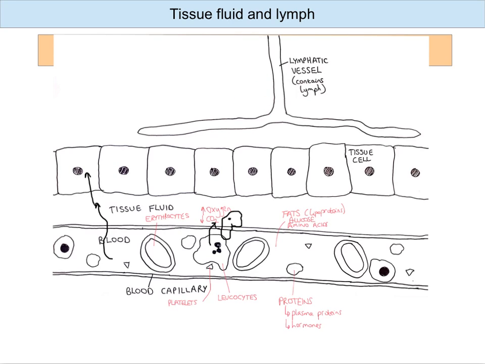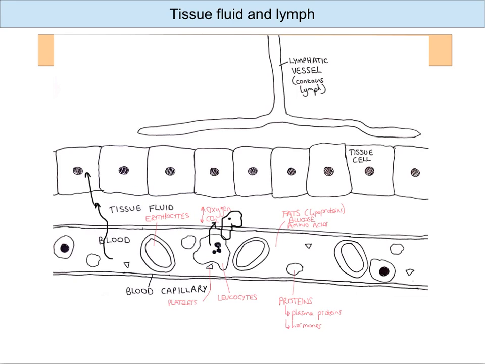And there will actually be a high amount of fats inside the lymphatic system compared to the blood, because the body actually absorbs fats from the intestines into the lymph. And like tissue fluid, there will also be a smaller amount of oxygen, a smaller amount of glucose, and a smaller number of amino acids in the lymphatic vessels, because of course the tissue has already absorbed those nutrients and oxygen before the tissue fluid manages to get inside the lymphatic vessel.